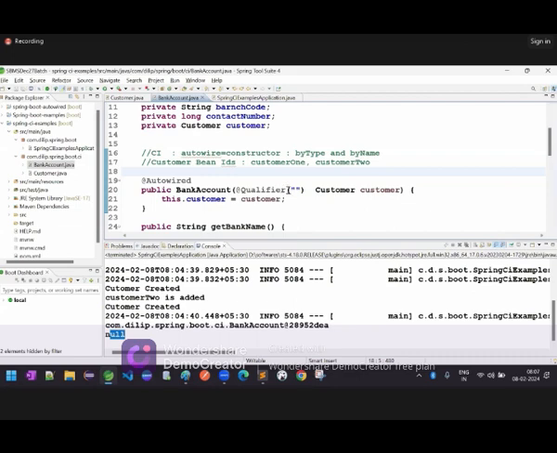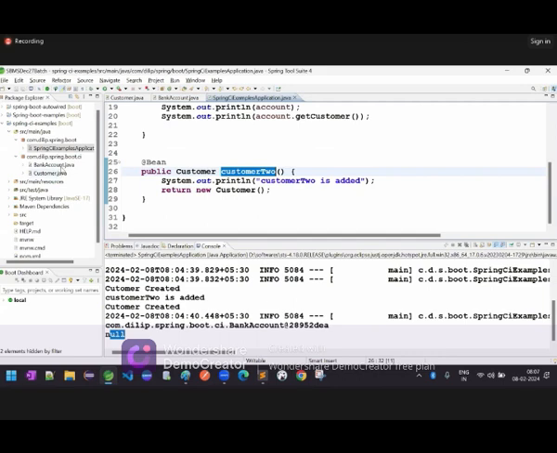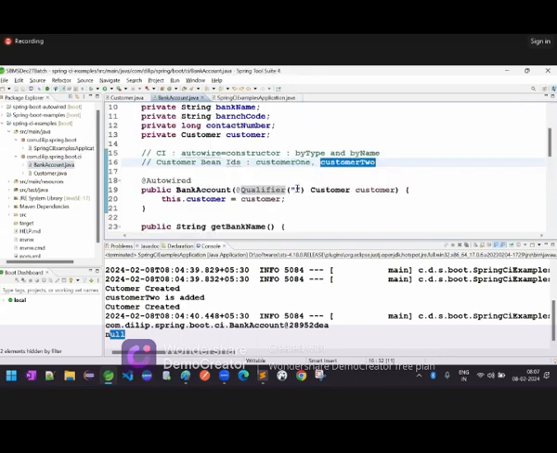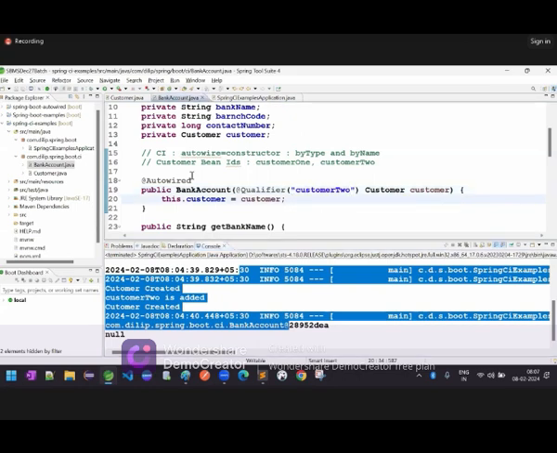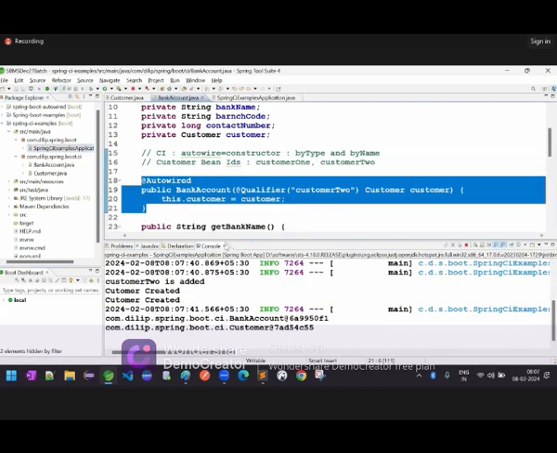Okay, so total 2. Now I gave the qualifier at the parameter level, the constructor argument level. So I'm just giving customer2 here. Now are we going to get the exception, the ambiguity problem? Very clearly, when customer has more than one, you are saying please inject customer2 in this case. Same scenario, but everything happens via the constructor. Now is dependency injection happening or not?